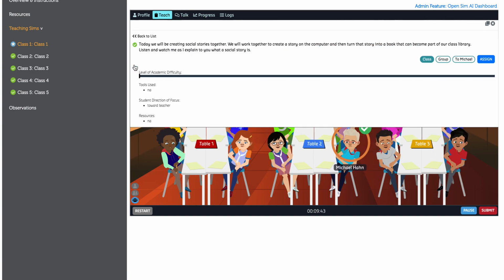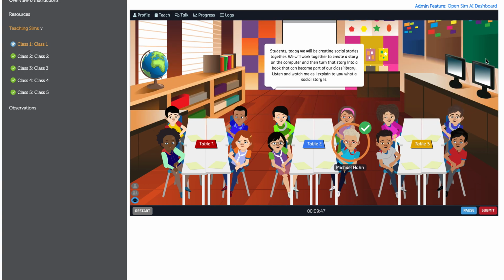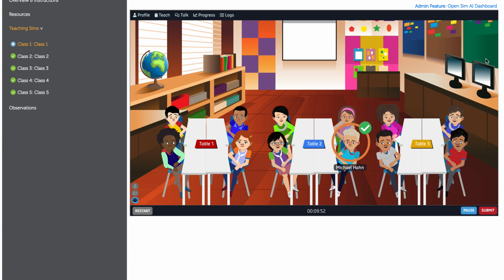Next, I'm going to move on to this next task because I feel like it was already scaffolded a little bit. They had a chance to draw a picture. So now I'm telling them, I'm going to be showing you something on the board. I expect their eye focus to be faced forward, and you can look at their eyes. So if you look at them, James kind of likes to look off into space sometimes. Okay, Gracie looks a little bit bored. I can see that some of my other students, their eyes are in the direction that I expect their eyes to be if I'm doing something at the front of the room. So that's really what I'm monitoring right now.